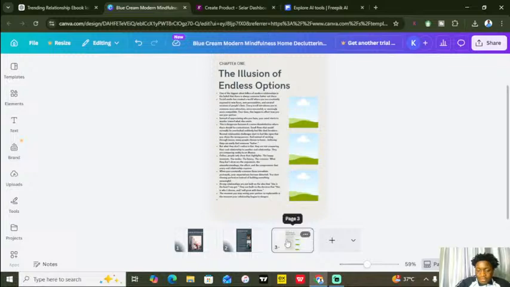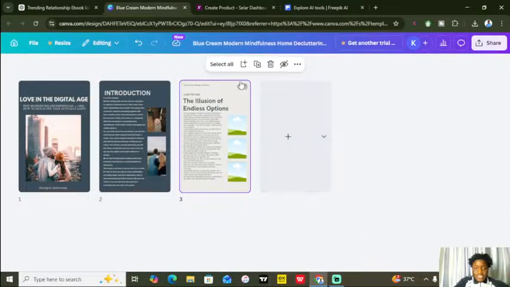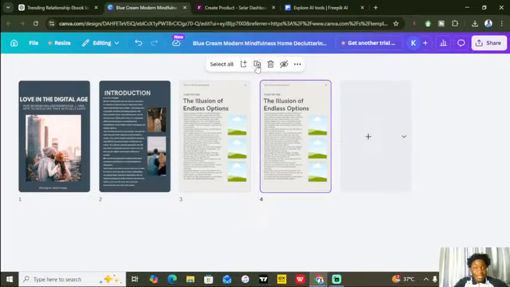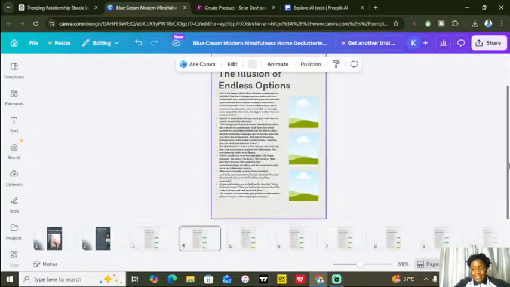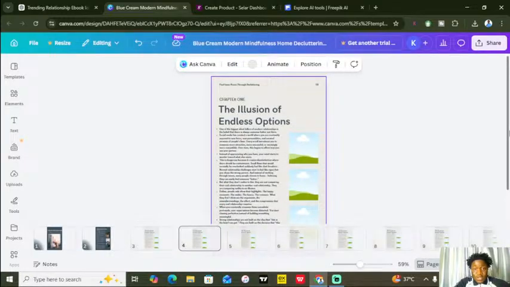Okay, so now I'm going to duplicate this page. I'm going to come here to grid view. You can do the same thing on your mobile device. Come here to grid view, make sure the page is selected with the purple outline, and then you want to duplicate the pages. So I'm going to do like 10. So we're going to be able to replace everything till chapter 10. This is going to be for chapters 2, 3, 4, 5, 6, 7, 8, and the process continues till we're done with all the skeleton of the ebook itself.